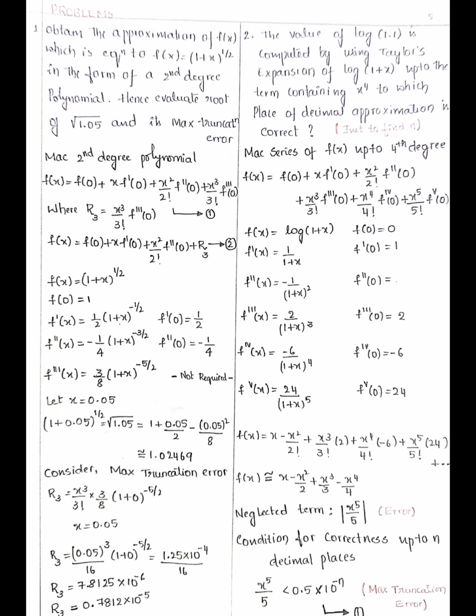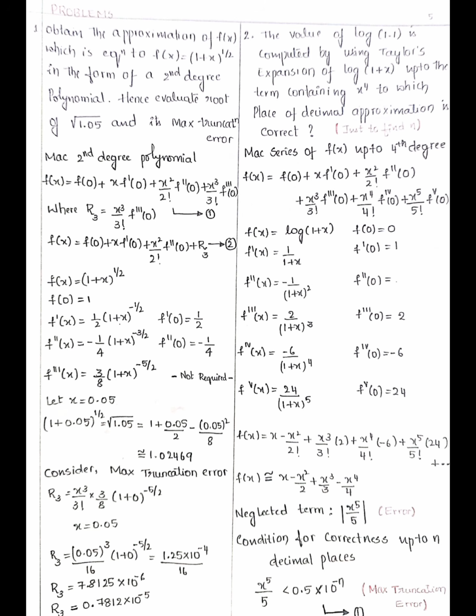Okay, so the Maclaurin series goes like this. I have written it. F of x equal to log of 1 plus x is given. So we are supposed to find f of 0, f dash of 0, f double dash of 0 and all that. Up to fourth degree we are fine, then after that it will be error for me. Now I put everything in my Maclaurin series. So f of x, meaning log of 1 plus x, is approximately equal to x minus x square by 2 plus x cube by 3 minus x to the power 4 by 4.